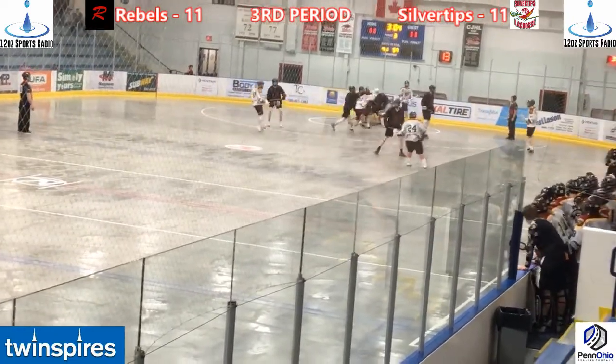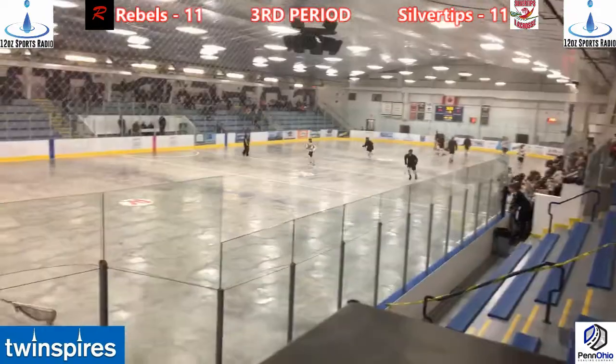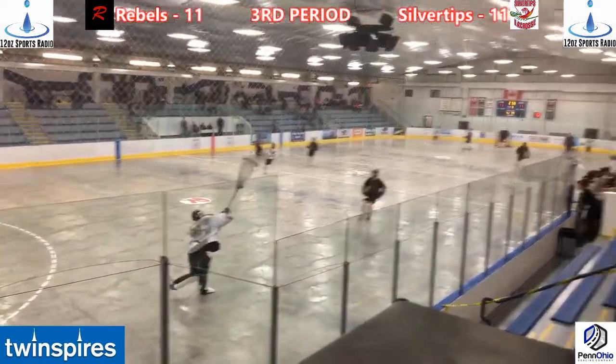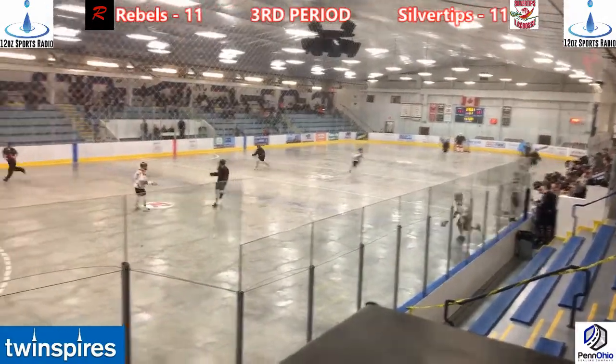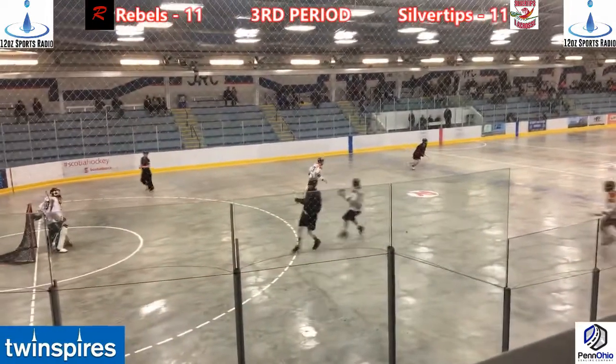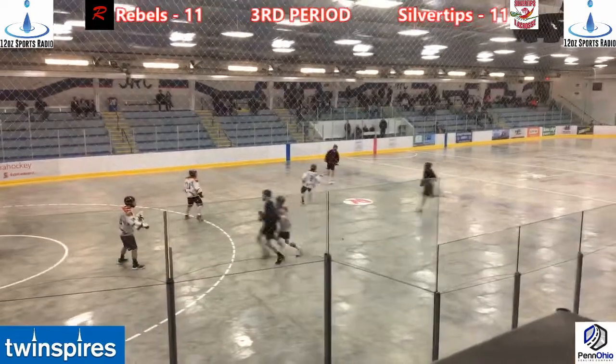Oki down low, it's Morrow out in front. Trying to find Dietz, and Dietz was run over there. 7 seconds left. Goaltender just going to dump this one down. It's knocked down. Dewart with Mill. Could have gone in transition. They're going to let the offense hop out on the floor with 2:45.